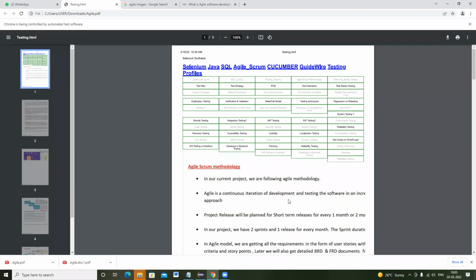So as madam rightly explained, in agile technology, what we do is we basically release any software, or for that matter, any product, module wise. For example, a vendor or a client has decided that he has to launch a particular product module wise.